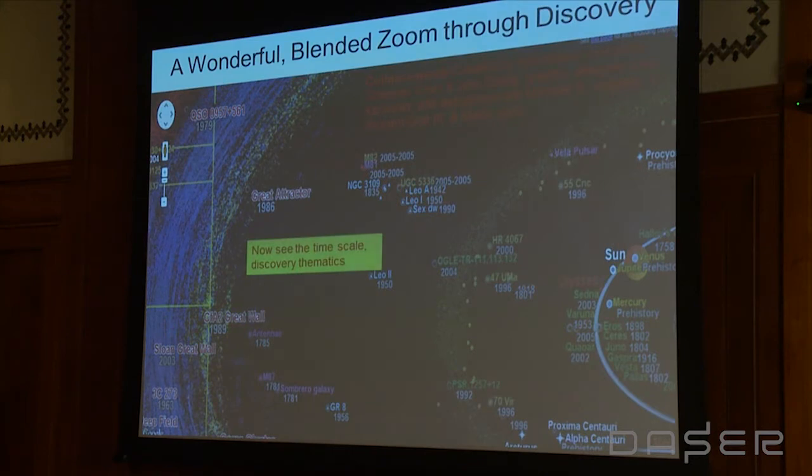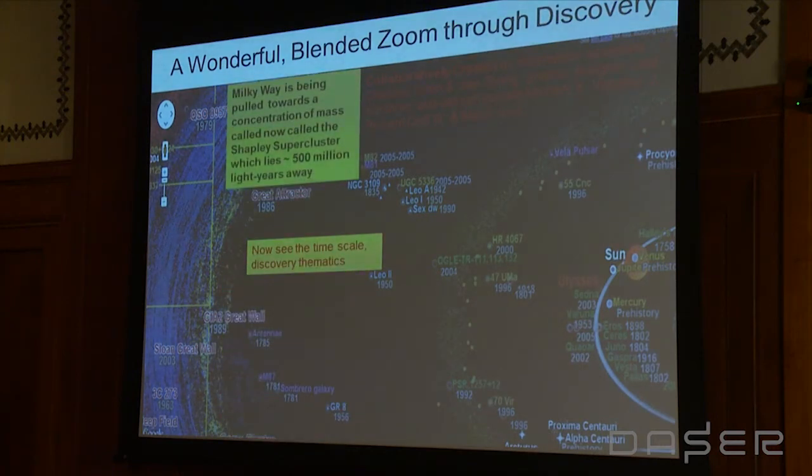And we get out to, I see it here. I'm saying that we see a time scale. There is time stamped by the discovery of things, but we also see some thematics of the discovery based on the codes, which type of thing has been discovered. So one of the things that was discovered is this thing called the Great Attractor, which seems to be pulling the Milky Way and Andromeda towards it. It's very far away. We now know a little bit more than was done at this time. It's actually 500 million light years away, and we are moving towards it because it's a fair mass.